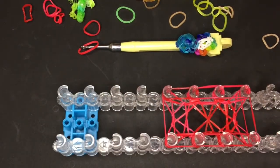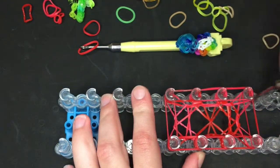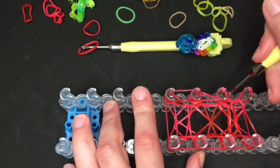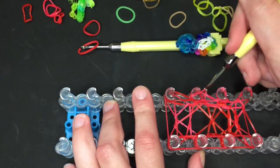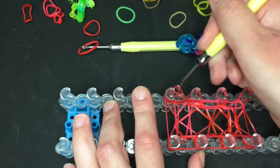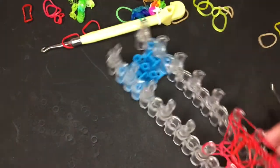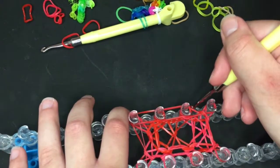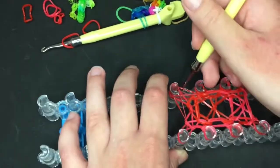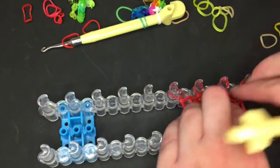So your loom should look like this. And that was row number zero that we just did. This is now hook over the bottom two bands from the outside on this peg. Bottom two bands from the outside on this peg. Do the same on the other side. So you should have two bands left on each peg.